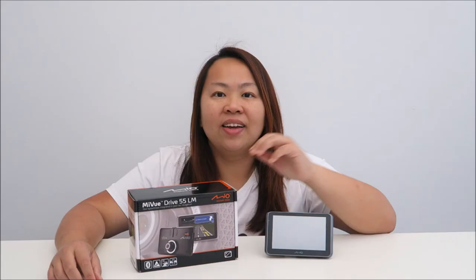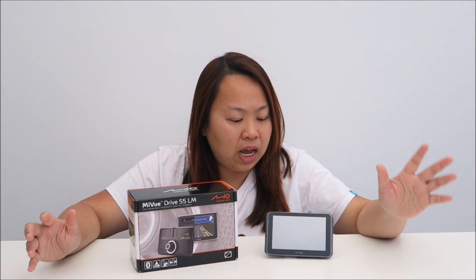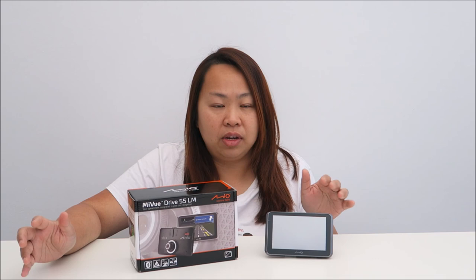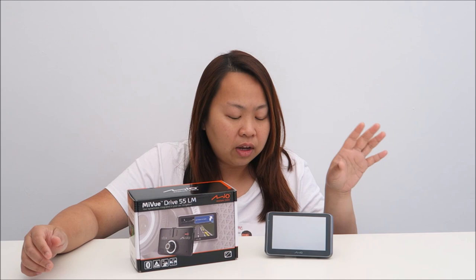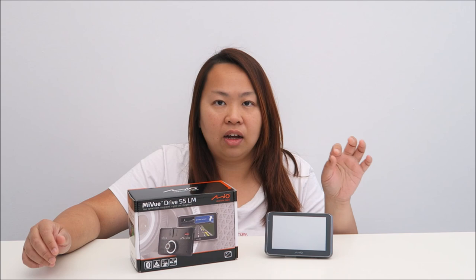I love the idea of having a dash cam and a sat-nav in one device — it means I don't need two separate gadgets in the car. Some places I don't need the sat-nav so I just use it as a recording device, which is good enough. I do keep removing the device because I don't want people to steal it and it's worth quite a lot of money. But if your insurance covers it, that's your choice. Each time I remove it, I have to readjust the camera before I set off because it moves quite easily. If you intend to leave it permanently, you won't need to adjust it.